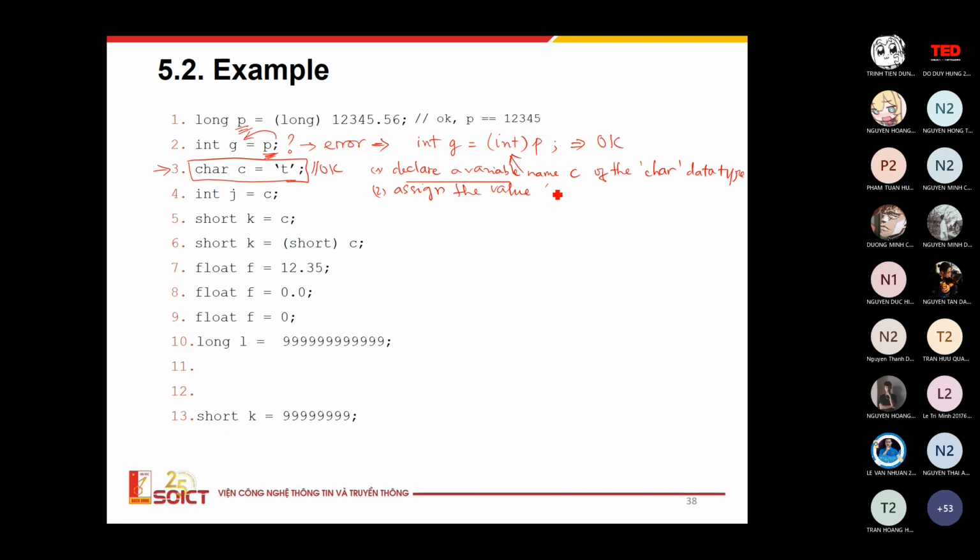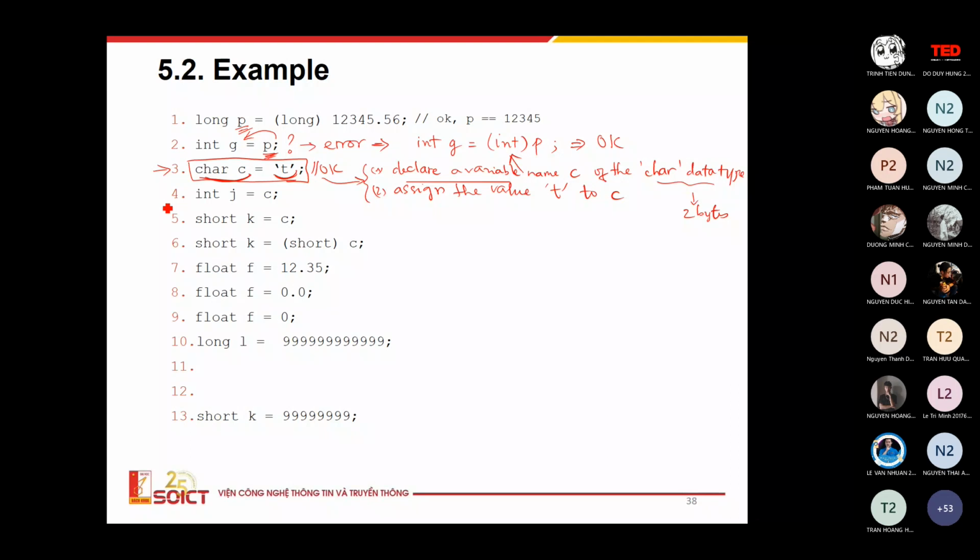The value T, to c. Okay, and this is a char data type, so it's 2 bytes. But from this command, you have to explain to me like this: two parts. The first one declares a variable of the type, and the second part assigns the value. Is it okay, Vũ? Yeah.